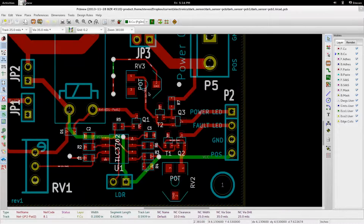For setting how much current you want to draw for the constant current source, I have some little surface mount trimmer pots. Those will just be stuck on. You're not looking to adjust those on any regular basis, so they'll probably be set to 20 milliamps or something like that. And then you can connect your stuff outwards and go.